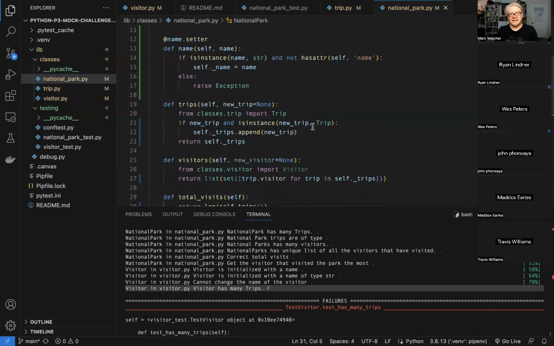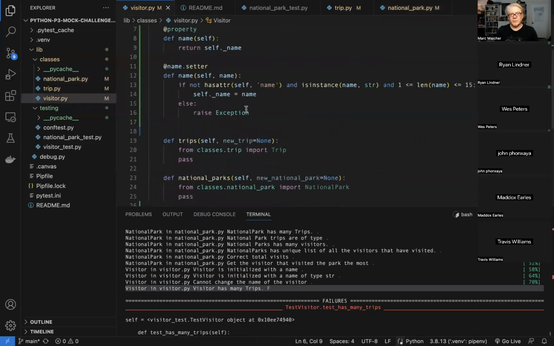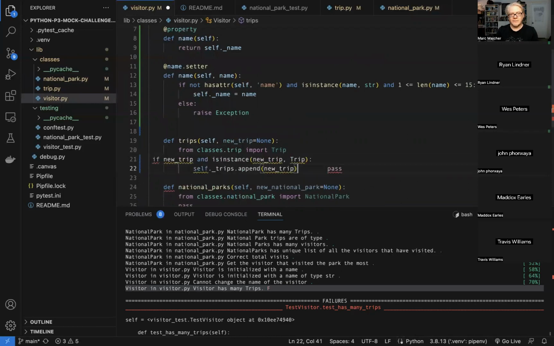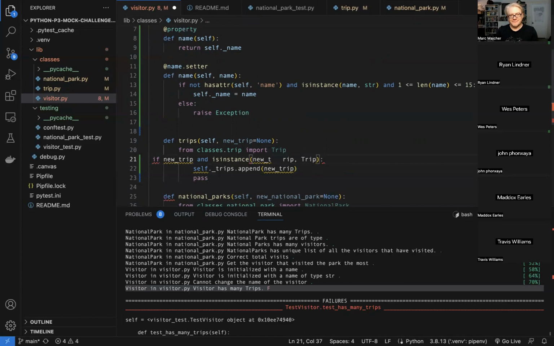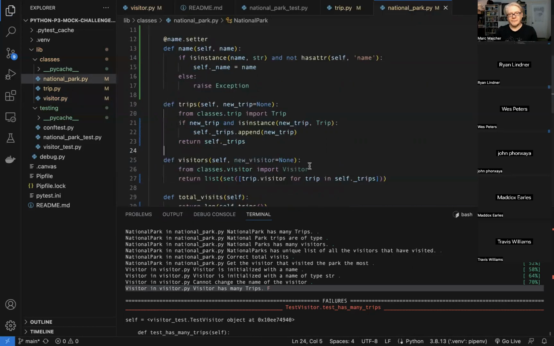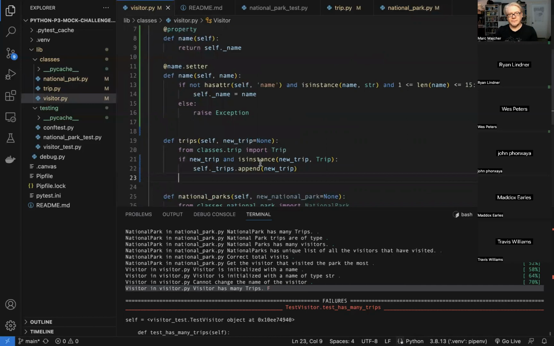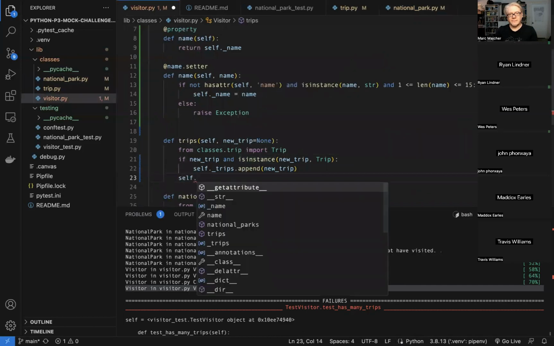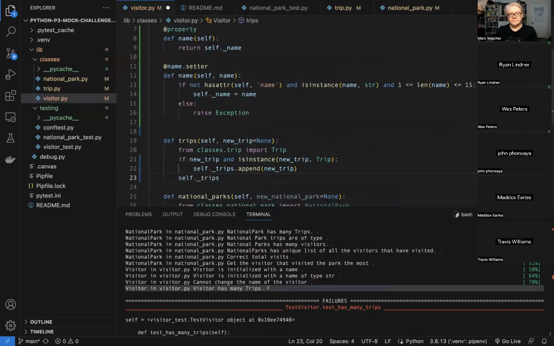If it's a new trip and is an instance, we can see this is why the inside out feels bad to me, because we are, I mean, literally Python. Return self trips. Great.